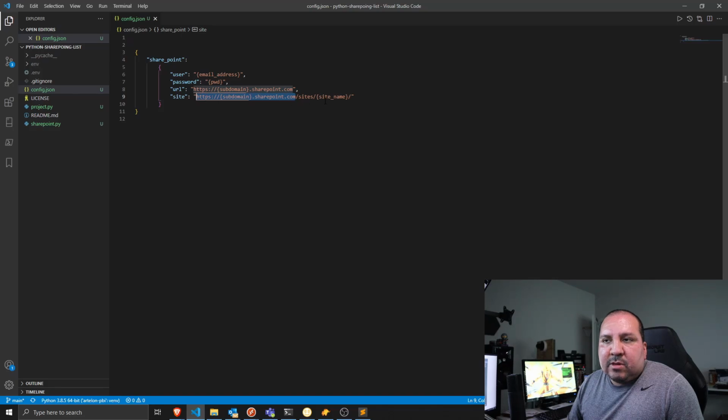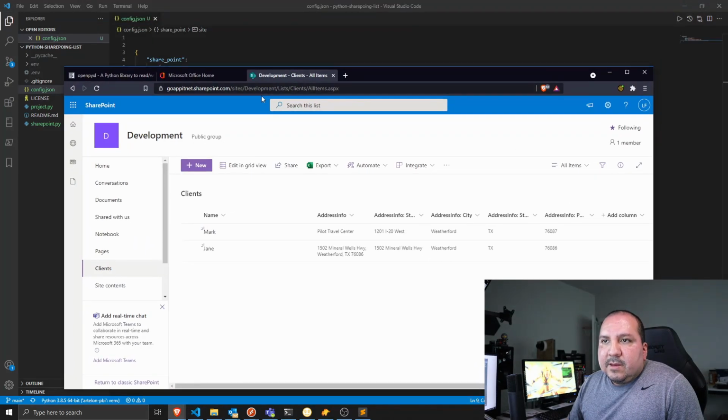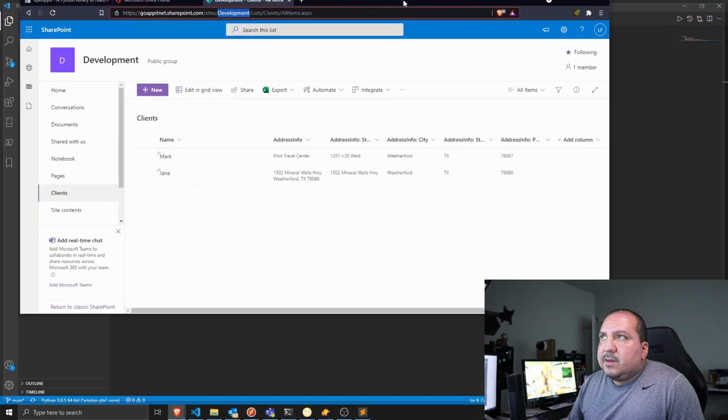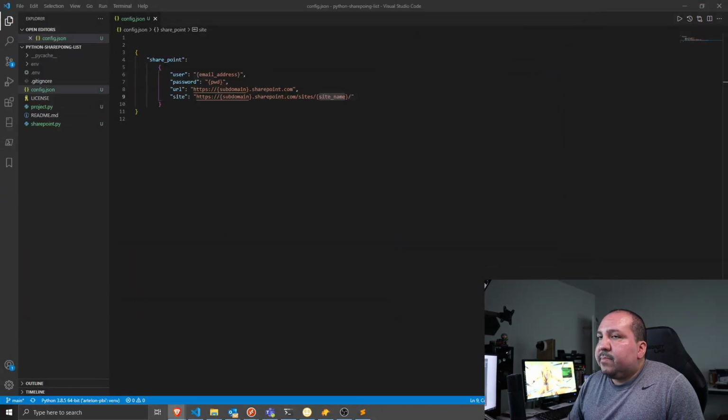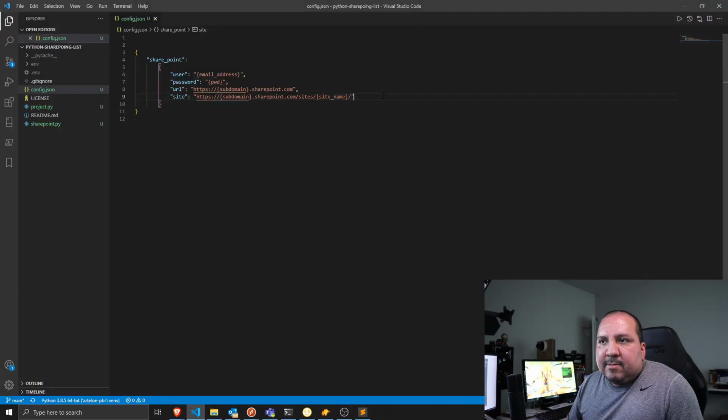Then of course under sites you have some kind of site name. Now if I go back to my site name, again, it's called development, and we can see it right here, right? My subdomain, SharePoint.com, sites, development. So go ahead and get this created, and we'll be calling it throughout the process.